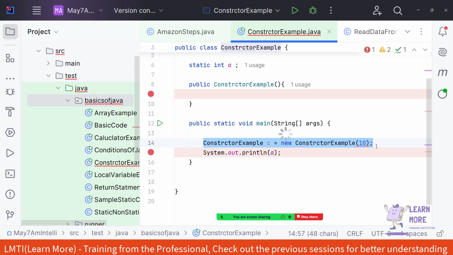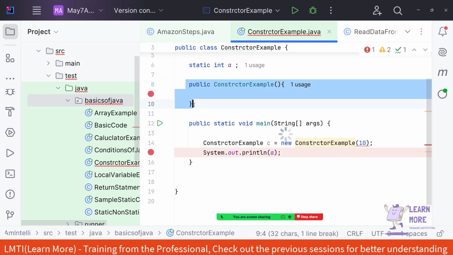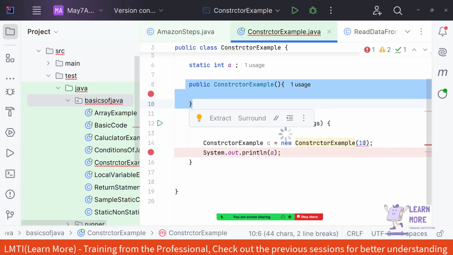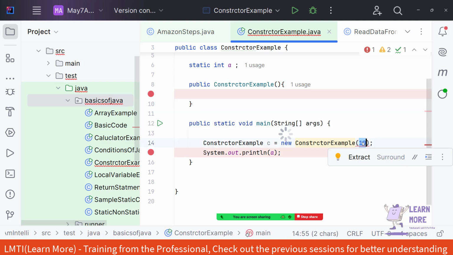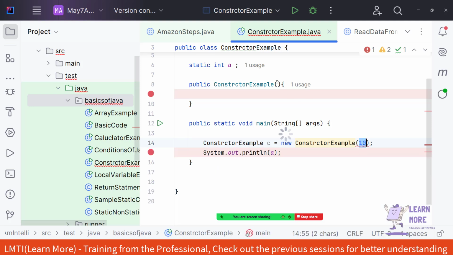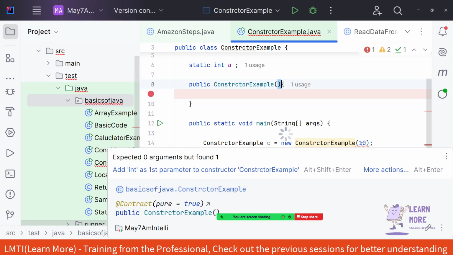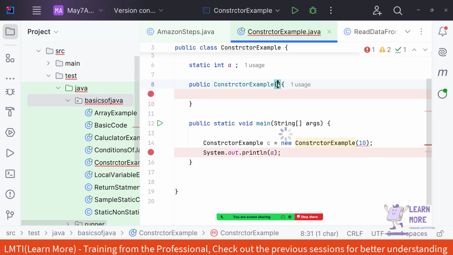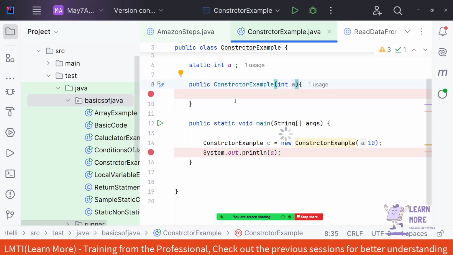create an object, for sure the constructor call will happen. In the object creation we are injecting the input. If we are injecting the input, we should parameterize the constructor. And what kind of input are we injecting? We are injecting a numerical input. So then I should parameterize the constructor. Let me just give the variable name as a. Okay, so now what happened?